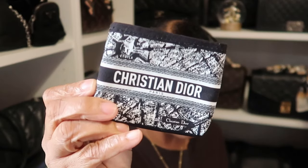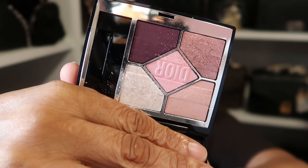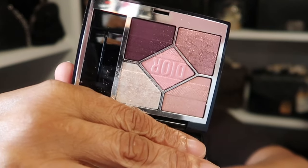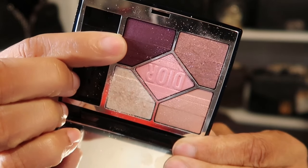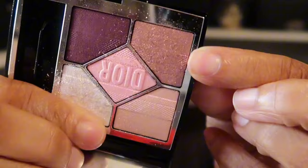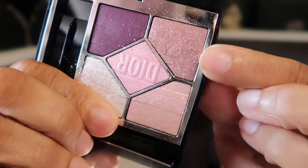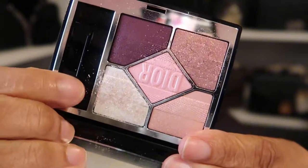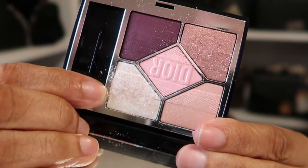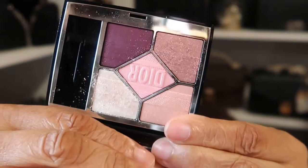And then let's talk about these eyes today, you guys. So I have on this Dior palette from that Plan to Paris collection, and this one is in the shade 983 Champs-Élysées. I believe these are all sold out now, but this has the beautiful burgundy pinkish tones in there. So, so gorgeous. So I have this beautiful burgundy tone right here all over my lid and my outer V. Then I went in with this beautiful shimmery pink color, and I laid that right on top for a pop of glitter, because it has those glitter particles in it. And then I also took this pearly white glittery shade right here and put it in my tear duct. So I use this shade, and this shade on my eye look today.